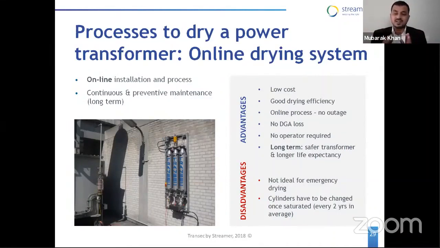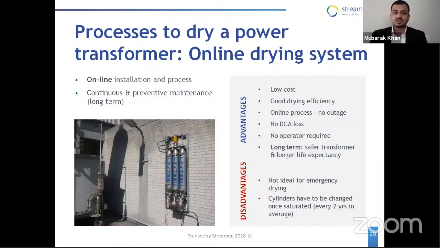Now, the size we select according to the size of the transformer. If the transformer is big, we use a bigger one. If the transformer is small, we use the smaller one. It ensures that the moisture in the transformer never crosses the critical limit. Never. This is the only system available which can actually maintain the moisture in a transformer at a particular limit. Like if you want to maintain 2%, it can maintain 2%. It will not allow the moisture to go up. Whatever moisture is above will be removed.